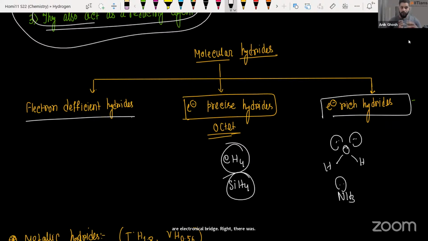Give it a go, guys. You have to give me an element with hydrogen that is electronically deficient. Electrophiles, very good. Give me a name. Now, not ammonia. Very good. Many of you are right over here, guys. Group 13 elements are electronically deficient. Always remember this. BCl3, BH3, boron compounds are always going to be here.